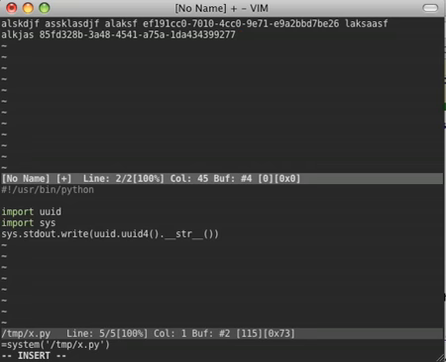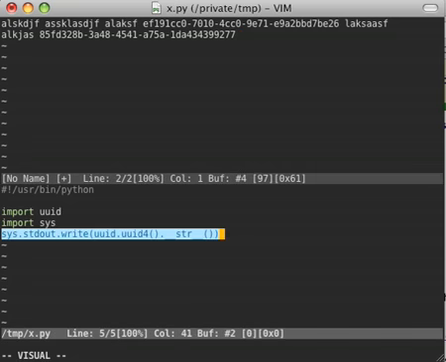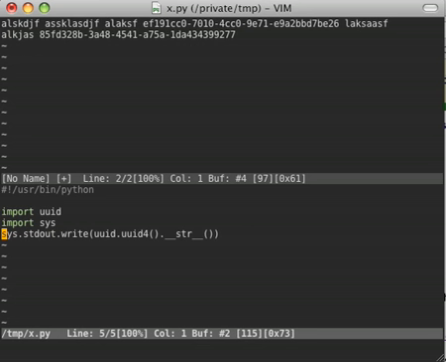The reason this works is because of this line here. If we had chosen to just say print, Python would have put a new line at the end for me, which you don't want it to do. And someone's going to say, hey, what if you put a comma at the end of that? Print UUID4, comma, right? Well, that doesn't work. I don't know why. I'm not a big Python expert.